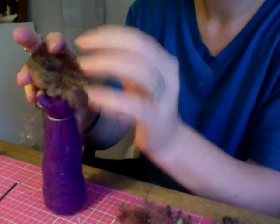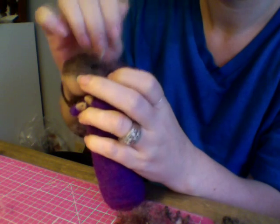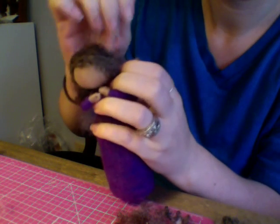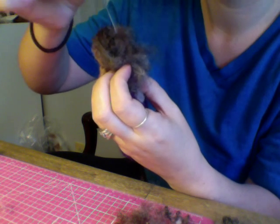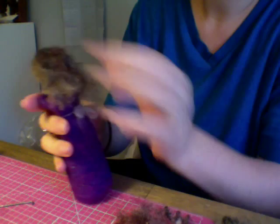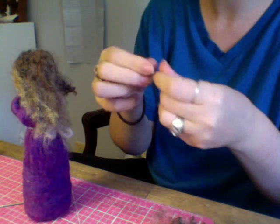And you gotta remember her hat is also gonna be on top of her head. So just kind of squishing it up there a little bit and then start carefully tacking it down. And then if you've got a bunch of fuzzies sticking up, you just kind of try to wrap the needle around them and then felt it down. Okay. Alright, so let's grab some more, fluff it out. We're almost done covering the back of the head.